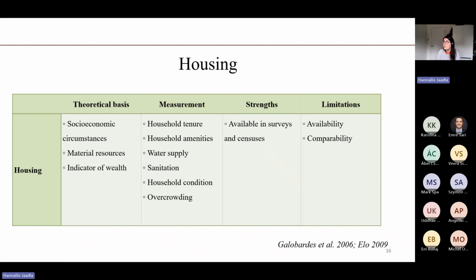And usually there's some sort of housing information in different types of sources, so surveys, censuses. But with historical data, if we're thinking about parish records, you rarely have information about housing in those types of sources. So historically it might be more difficult to have access, except for censuses, and you also always have questions about comparability. Does the same measure mean the same thing in different time period contexts, and so on.